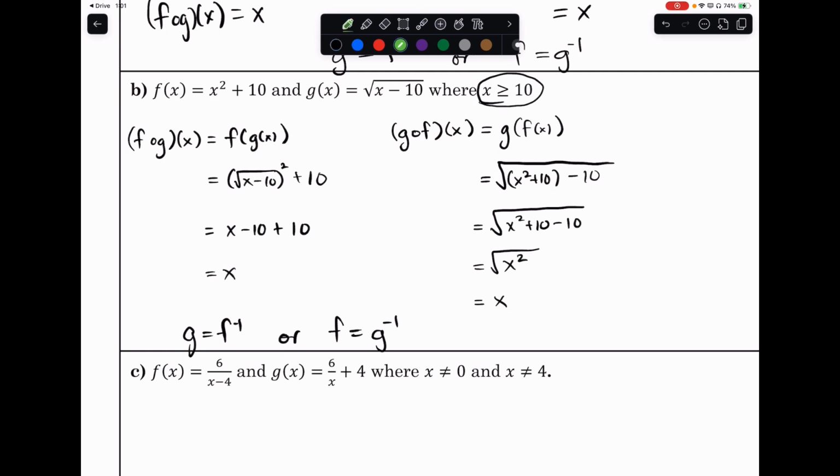And again, going back to this right here is just restricting the domain on what values of x we're allowed to use, just so we are able to state that the inverse is a function as well. Because in this particular example, if we did not use values of x greater than 10, we would still find the inverse, but we would not be able to just say that the inverse is a function itself and use function notation. That's the only thing that it does. It just gives us the ability to write that.